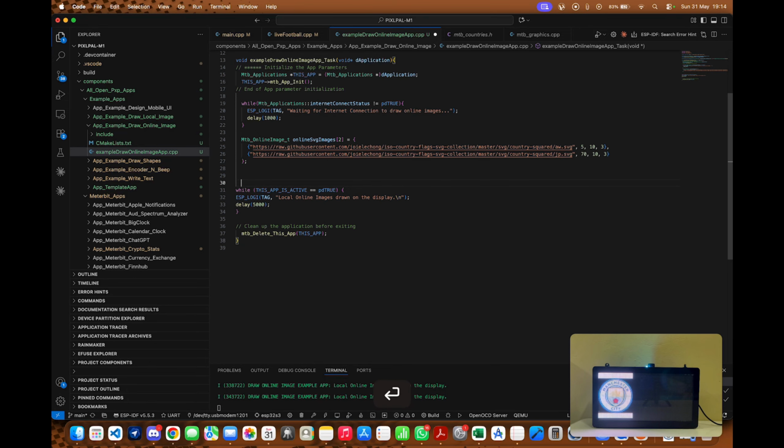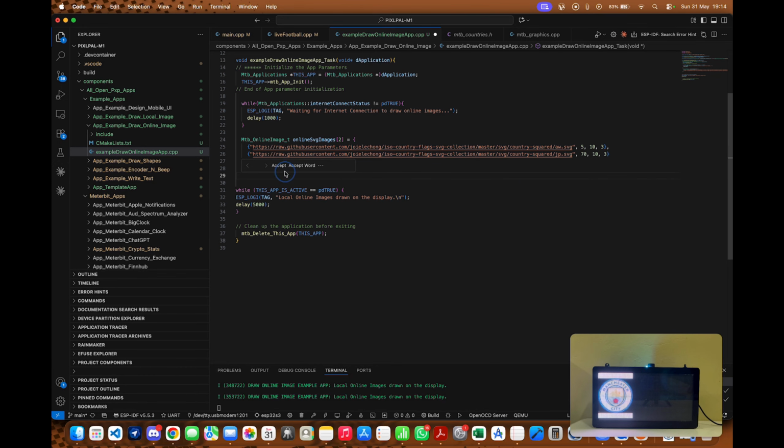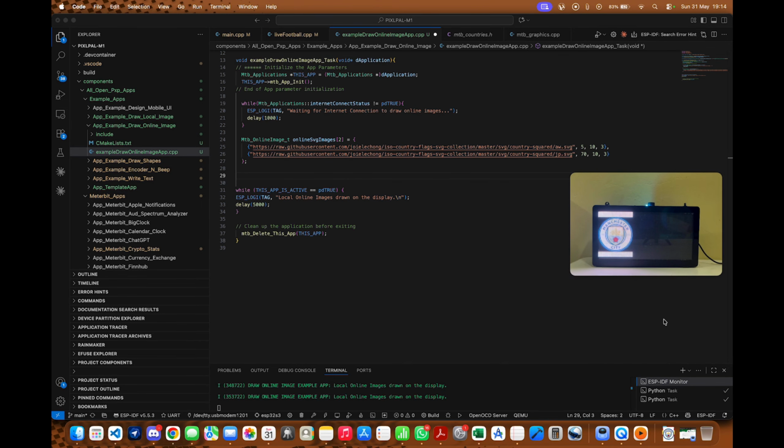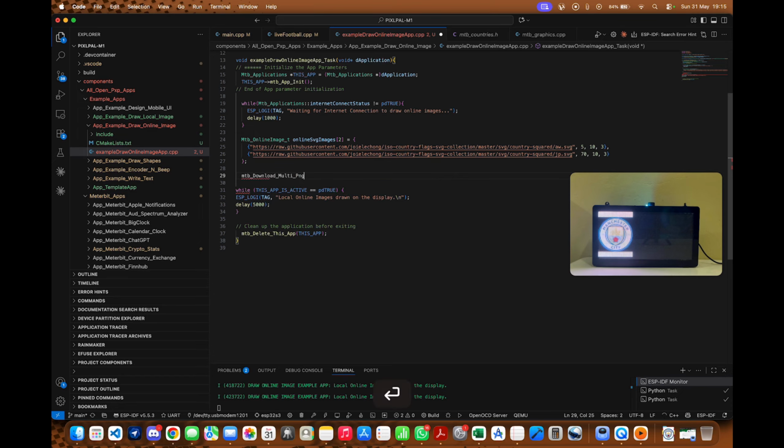Now, you need two other function calls to display this image. Now, both flags will be displayed at the same time. Now, the APIs you need to draw this image. First is you download the images, MTB download multiple SVG images.